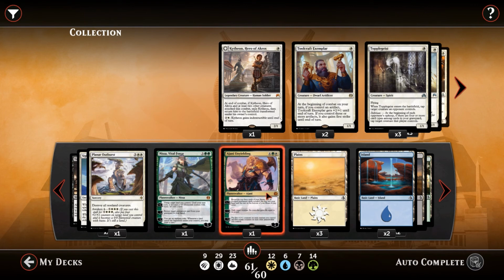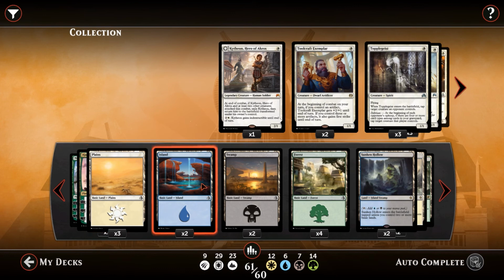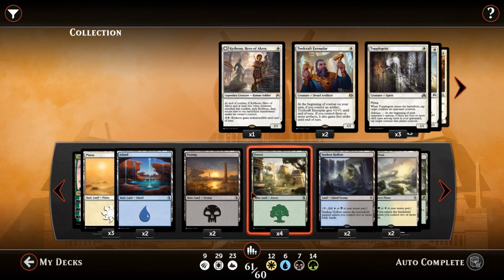We'll go on to the mana base. It's pretty simple, to be perfectly honest. We've got 3 plains, 2 islands, 2 swamps, and 4 forests. We are running significantly more white and green than any of the other 2 colours, but we do kind of need these basics in here just to make sure that our buddy lands and our check lands and things like that all come into play untapped.